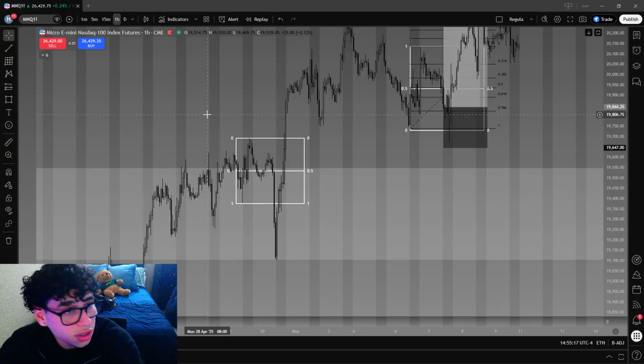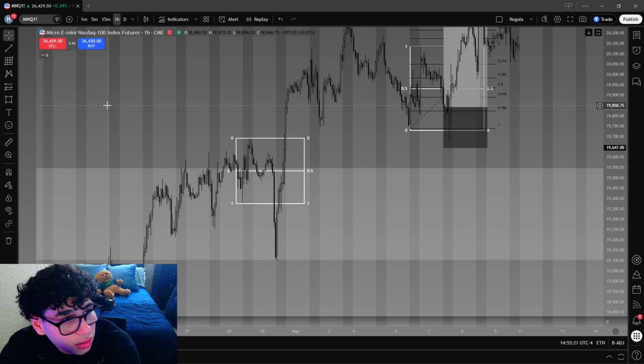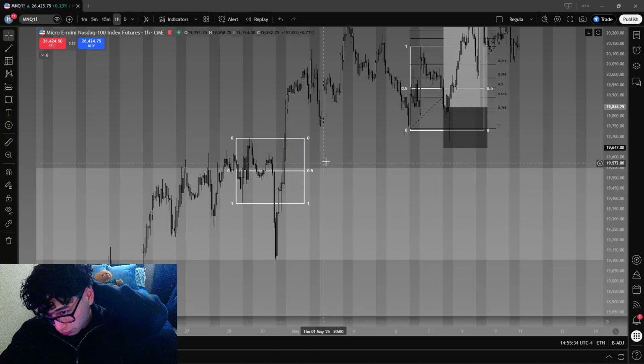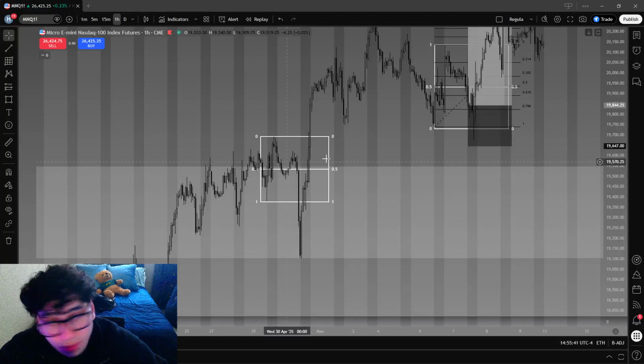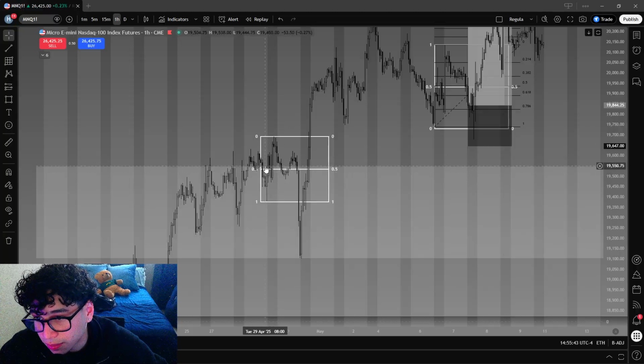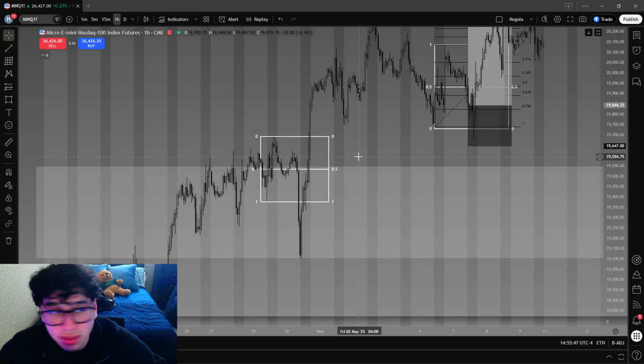So, as you just saw me draw the equilibrium: identify a clear range, swing high, swing low, use your Fibonacci tool, draw from low to high for a bullish move or high to low for a bearish move, and then the 0.5 level is equilibrium, which I'm showing you here, the 0.5. The midpoint is where price often reacts or gets pulled back into. You can see here price was kind of juggling in this price range.